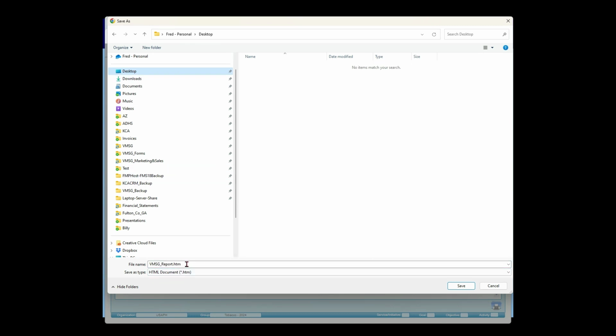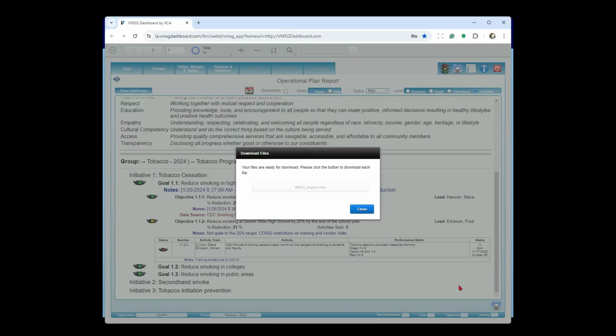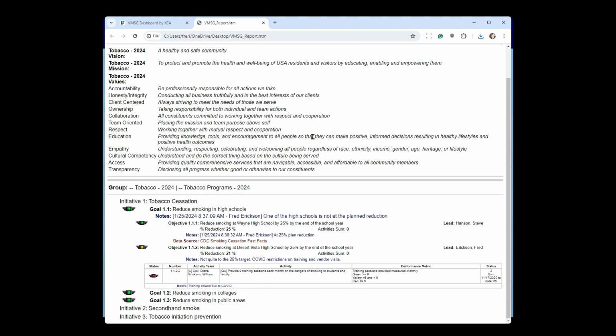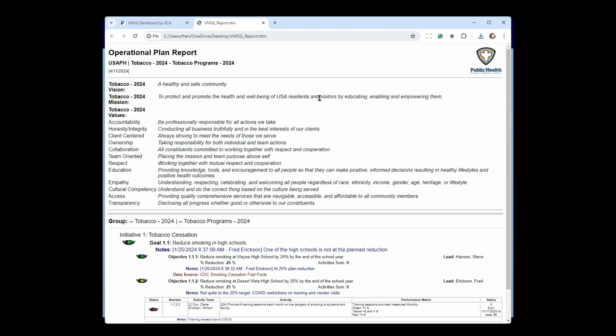I'm going to leave the report as it is here. Just save the name there. So now when that report saves, I'm going to open it up in a new browser window. So this is the report in a browser window. So in effect, or actually it is a web page. And the HTML formatting is pretty much identical to Word formatting. So you get all the structure and the tables and all that kind of stuff. So it's really kind of cool to be able to do that.